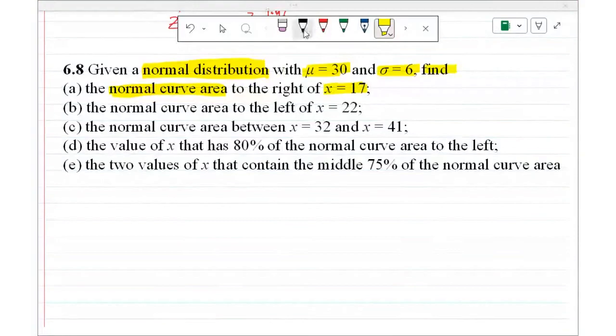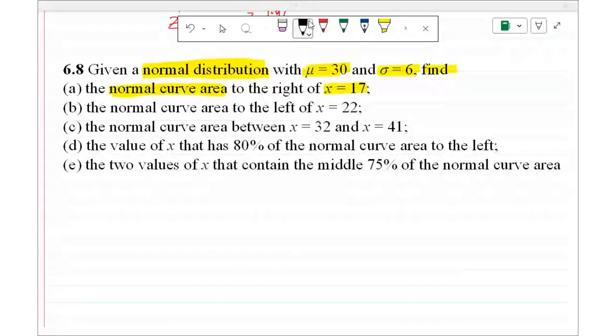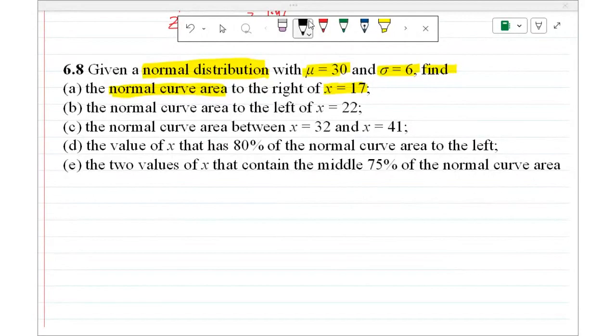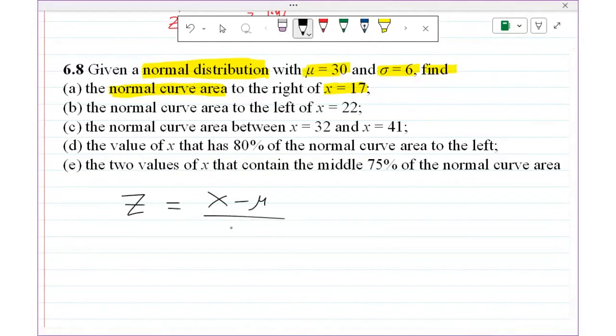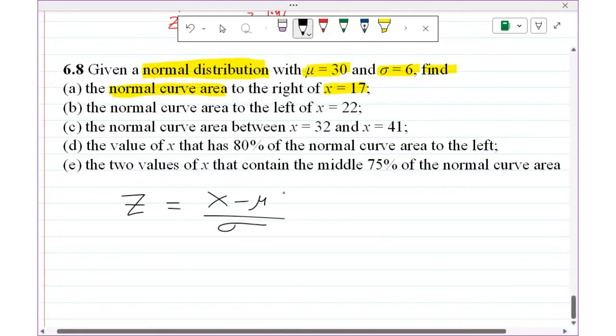So students, as I have told you, in the exam, the values will be given in terms of z. The values will not be given in terms of x. You will be given only the standard normal distribution. This is the normal distribution, so first we need to convert these values in terms of z. How do we convert x in terms of z? The formula is x minus mu divided by sigma. This is a life-saving formula for unit 4, for the normal distribution at least.